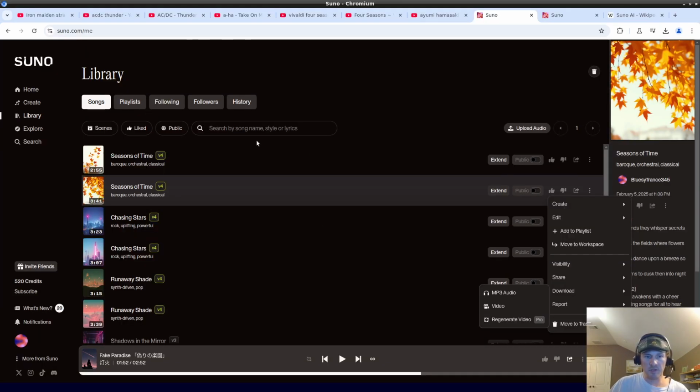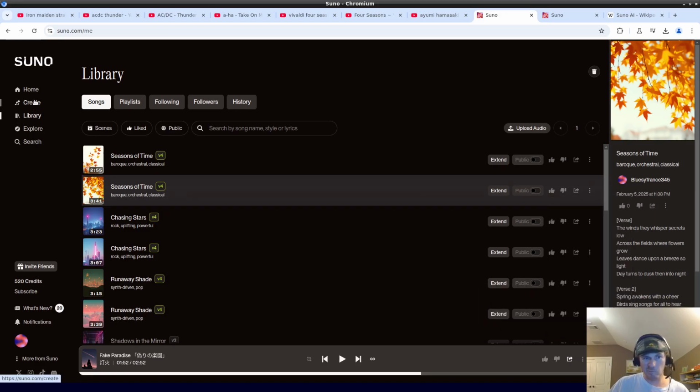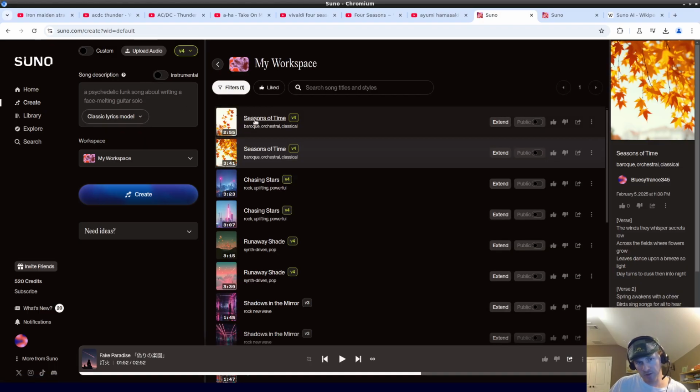So you can download the music that you generated, and you can generate really interesting music from text that you generate, like from a prompt. So again, what you would do is go to create and make a prompt, and it can generate just like you do in ChatGPT or Google Gemini, except this generates music instead of just more text. So this is a very unique software, and if you want to generate your own music with AI, I think going to Suno is very interesting, and you might like it. Or at least you can just check it out and make a free account and go from there.